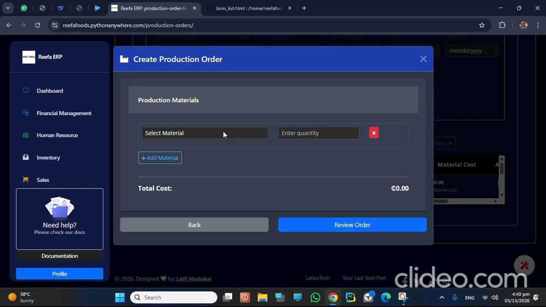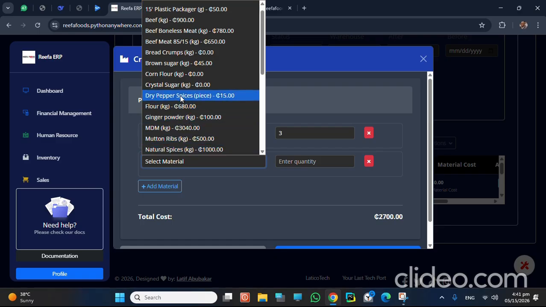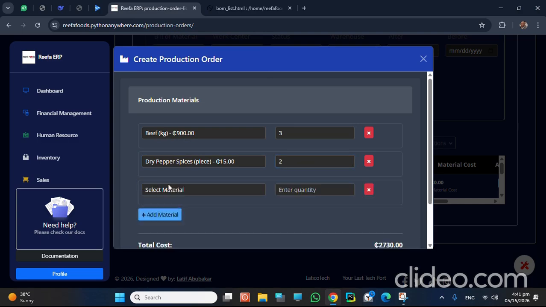Click to select the raw materials for that. So you select this one, quantity, maybe 1. So it depends on what you pick there. So I can say 3, add, select another one, dry pepper spice, quantity 2, click.